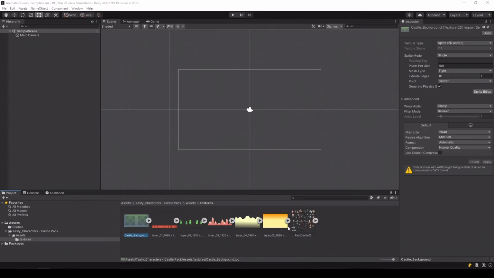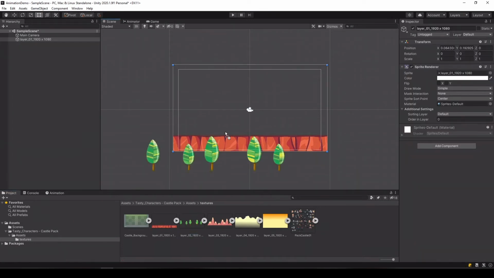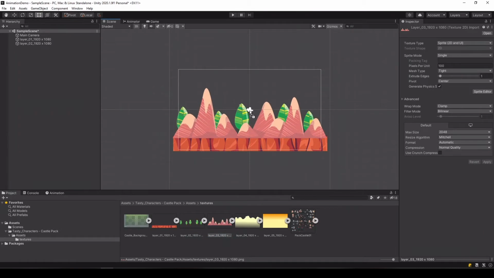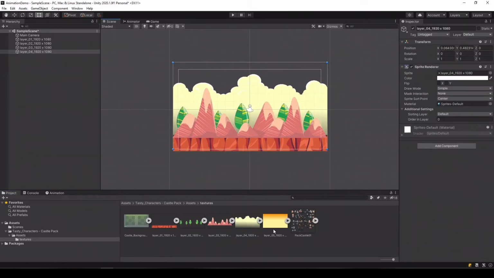So these are just general backgrounds. We'll drag them into our scene. They're not in the right order. We'll handle that in just a second.